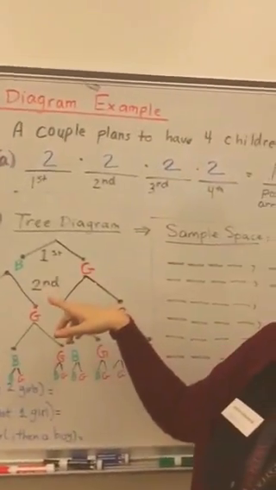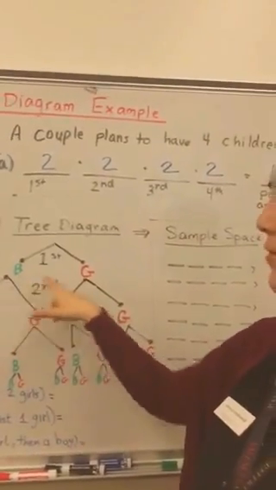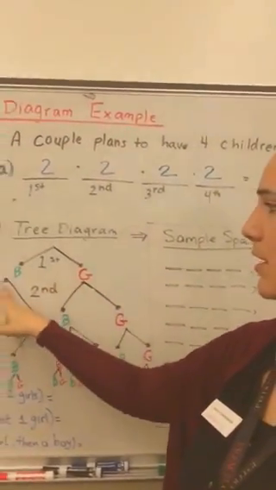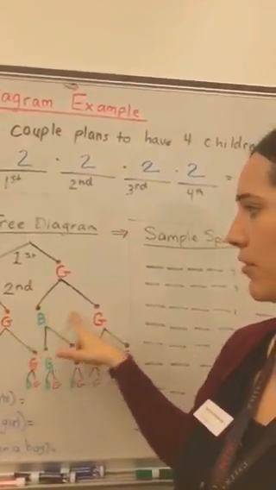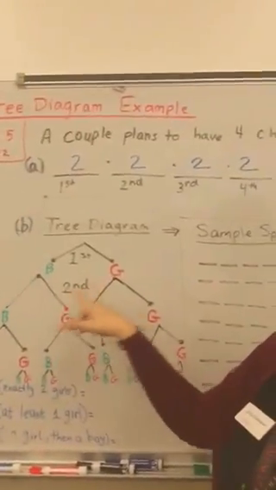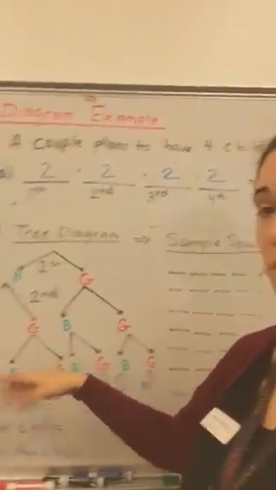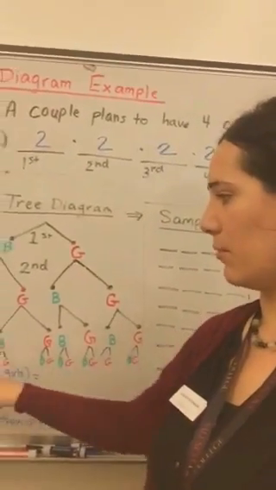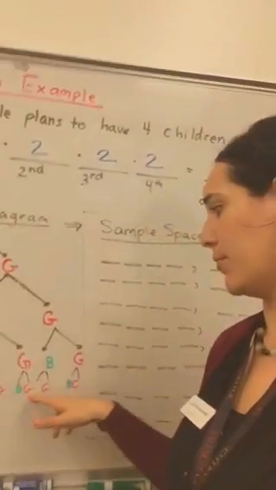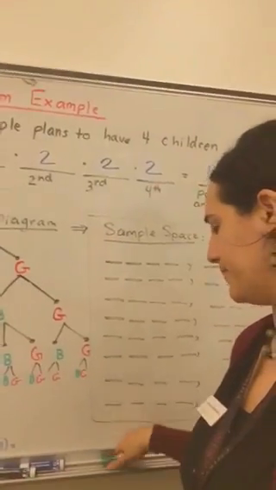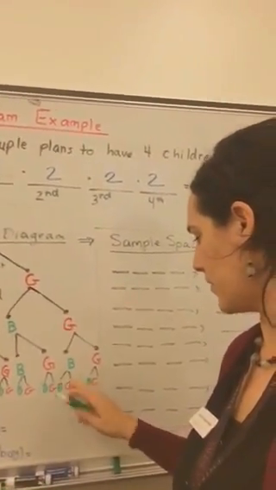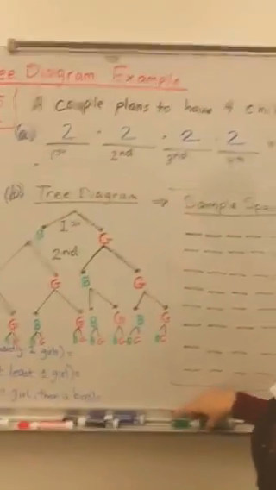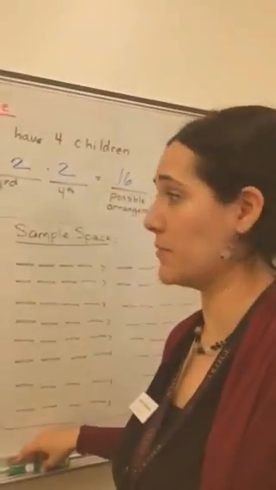Okay? So I use a tree diagram to begin. To write your tree diagram vertically, notice that we could do a boy or a girl for the first child, and then a boy or girl for the next child, a boy or girl for the next child, depending on which branch you took. And then again, from each new branch, you have another boy or girl option. So in the end, you end up with boy, girl, boy, girl, and so on. Okay, your 16 possibilities.